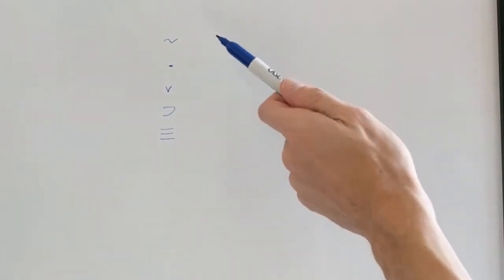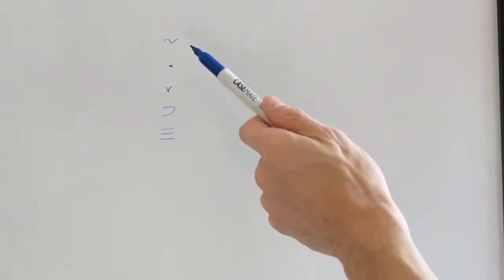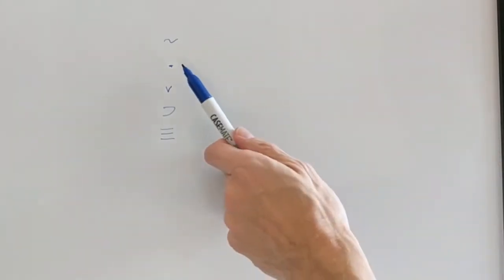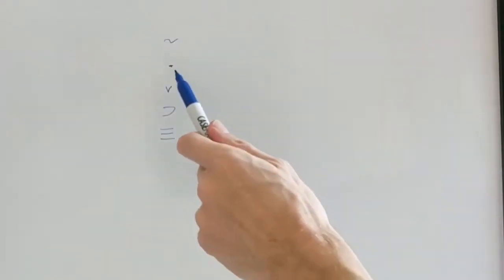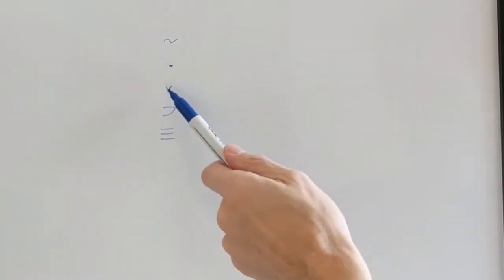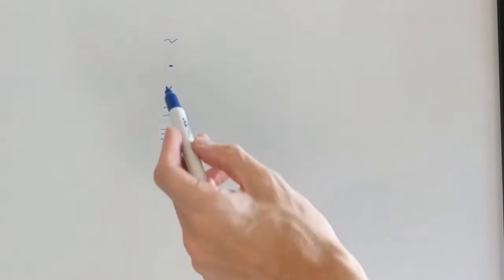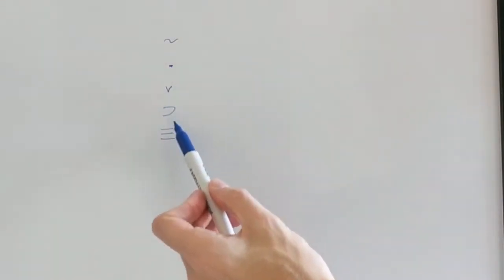A tilde, which oddly enough Mr. Rodriguez pronounces tittle, is negation. I use not all the time when I see it. The dot is the and operator. It forms a conjunction. It brings things together. Even in English, the word and is a conjunction. The wedge is a disjunction. It's the or operator. You can kind of imagine the wedge getting between things and separating them, disjuncting them.